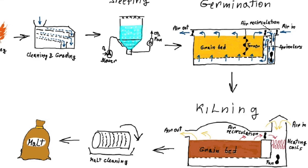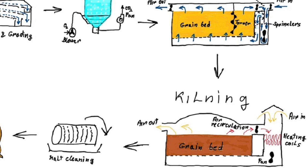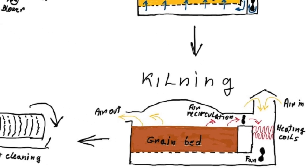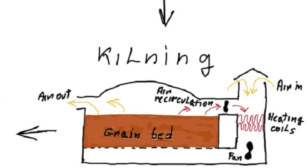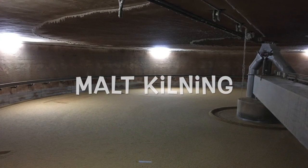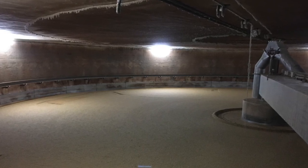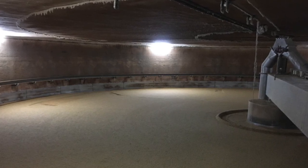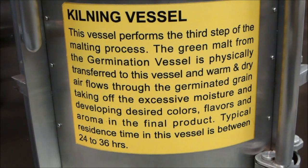Once germination has reached its peak, it's time to halt the process, and that's where kilning comes in. Kilning dries the green malt using carefully controlled heat. This stops growth while preserving the enzymes developed during germination. Kilning is the final stage of the malting process. It takes 24 to 48 hours depending on the malt type and the equipment used.